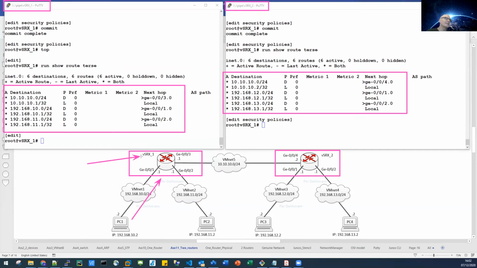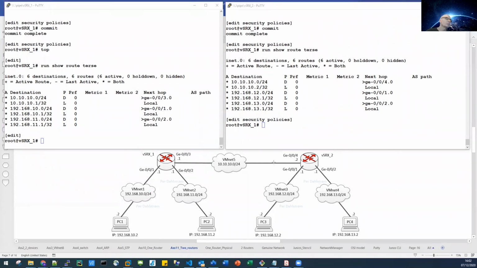We have to tell VSIX1 where the 13 network is, as I call it. When we do that manually, we have to enter something called static routes in our SIXers here.